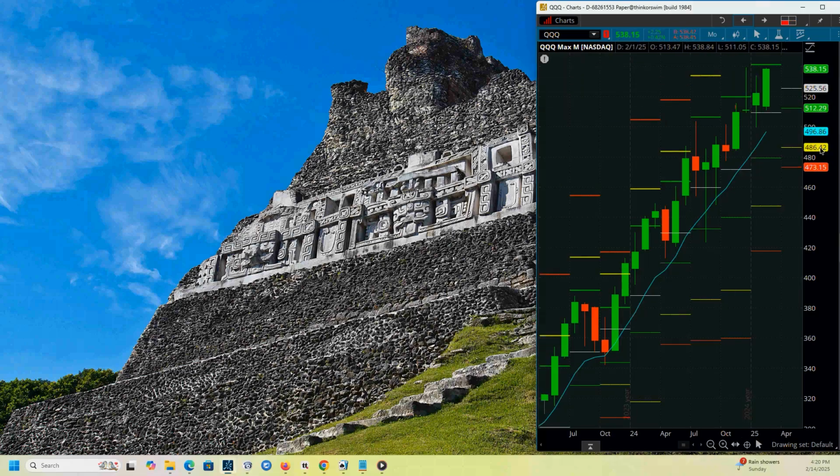On the monthly chart, we are seeing that we are still above the 9-10 moving average. So technically, we are still in a bull market, and we did close this month above the previous month high. We got higher lows on the previous 2 months, and now we got a higher high. This high is higher than that high.